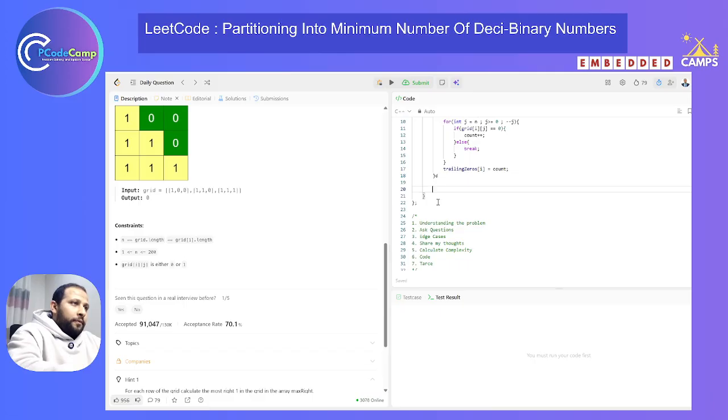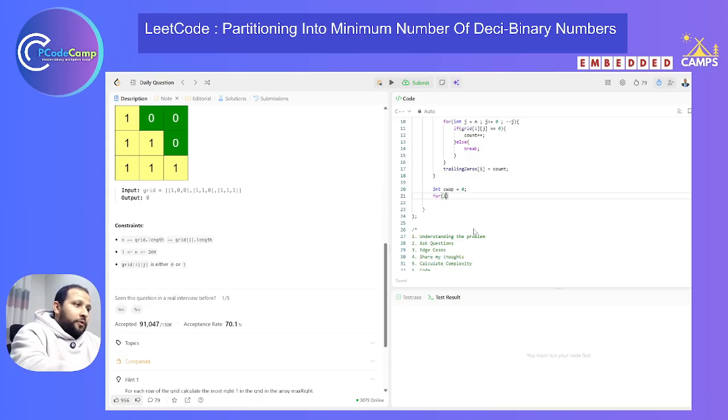Okay, and I need to initialize the total swap counter, int swaps equal 0. And for each row here I want to ensure it has enough trailing zeros.